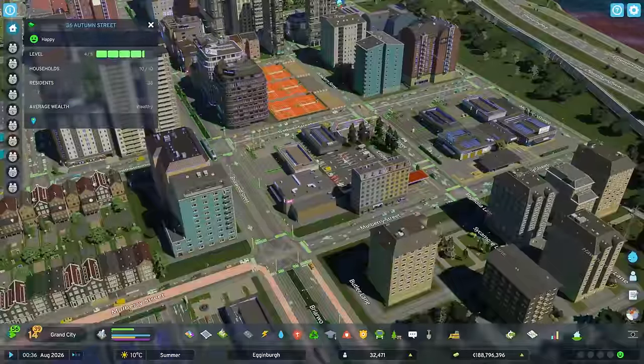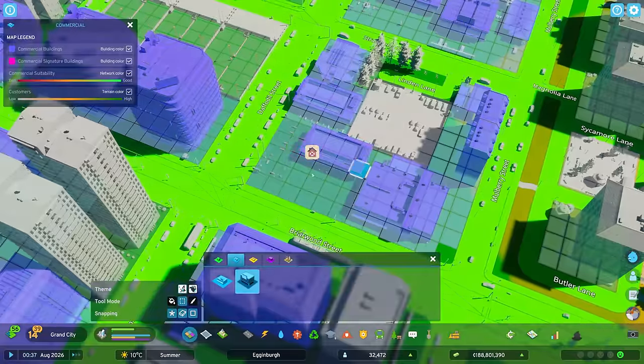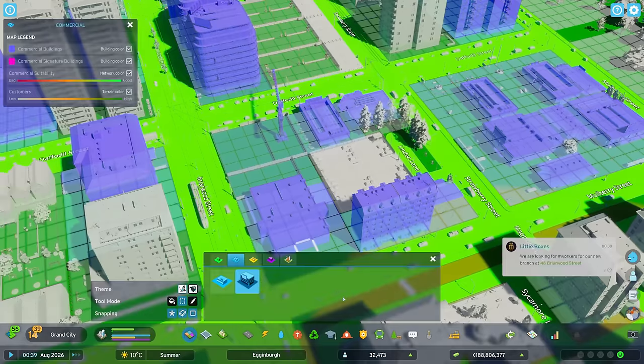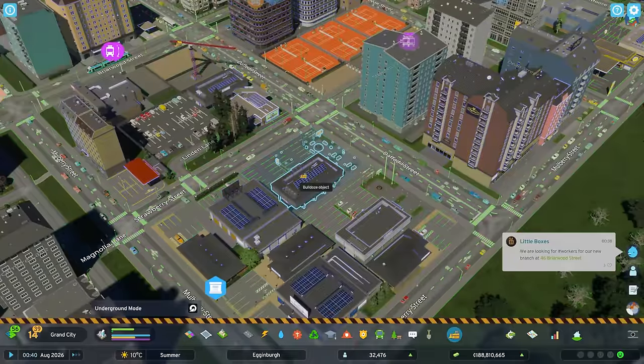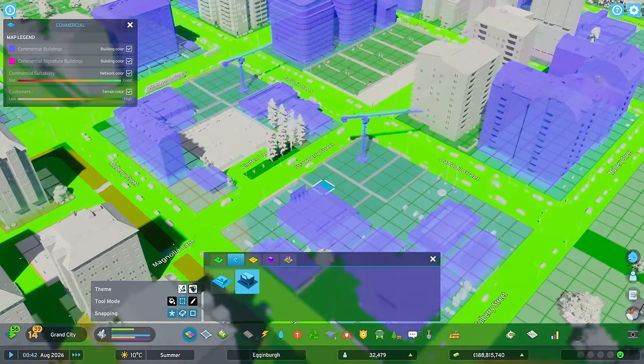Is this all low density here? Where's his name? Okay, let's upzone this one then. This can become high density now as it begins to grow up. And then we'll also do this lot here as well. This can become high density too.